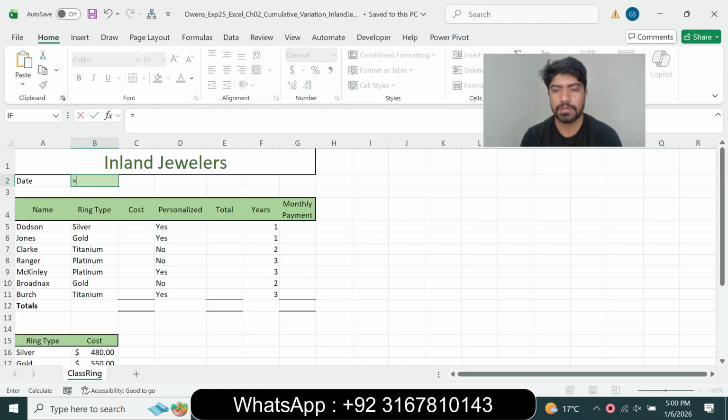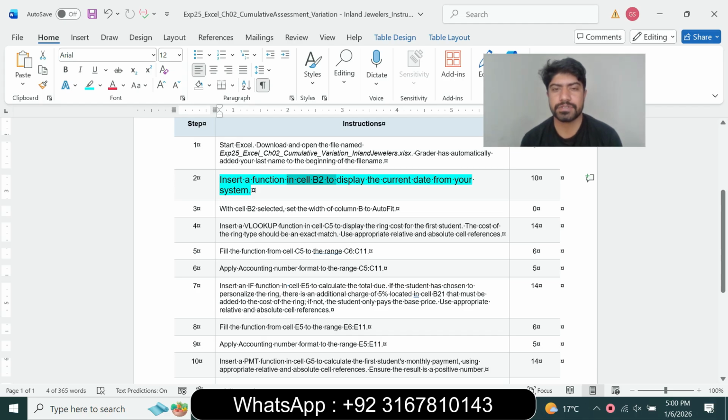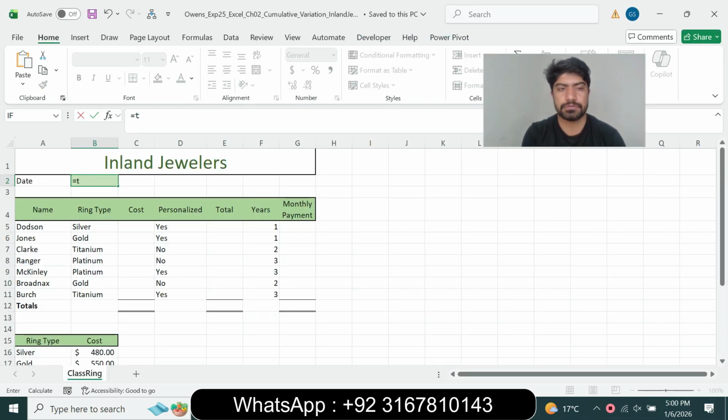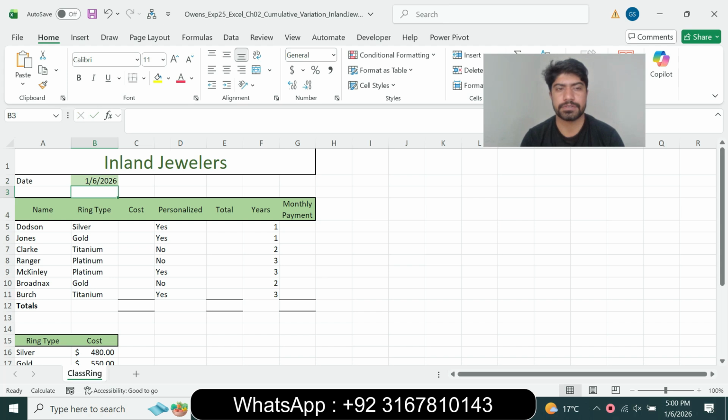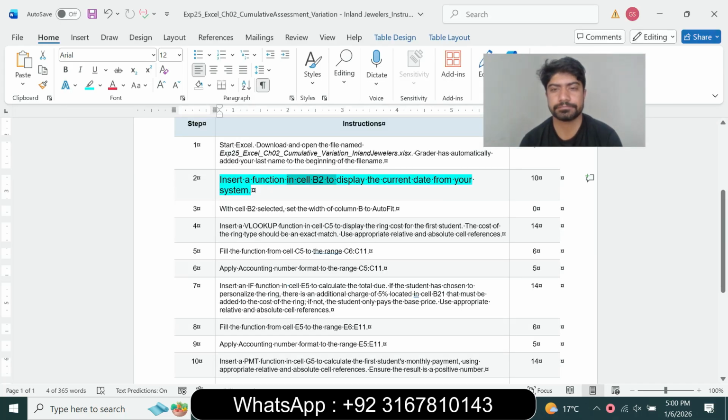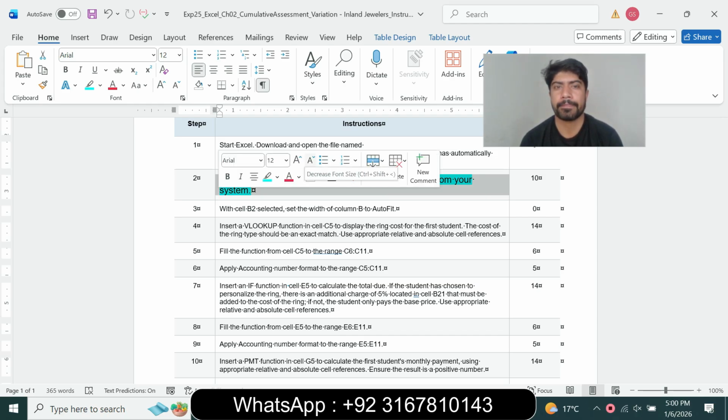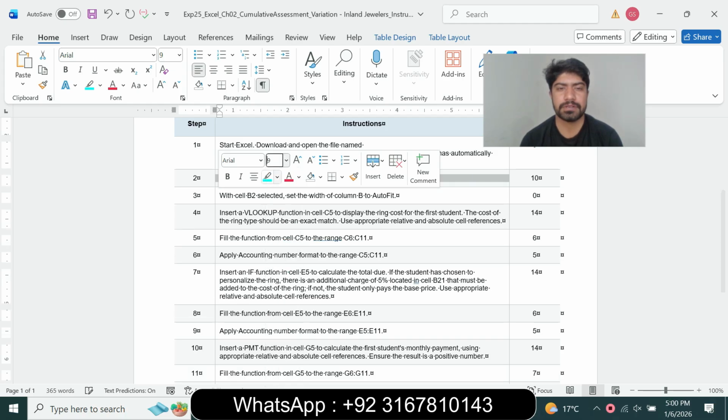Type equals, and insert the function in cell B2 to display the current date from your system. So B2 is the TODAY function. Type the TODAY function, close the bracket, and press Enter. So the date is 1/6/2026, the current date from your system. So question number 2 is complete, and we move to question number 3.